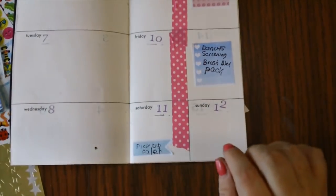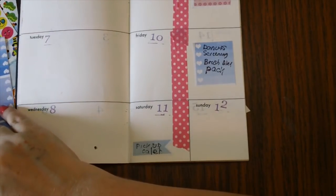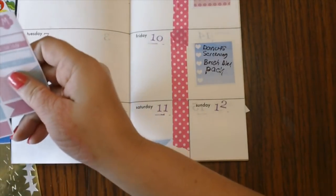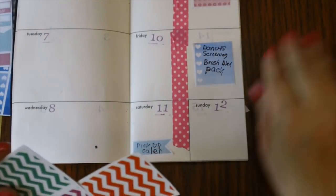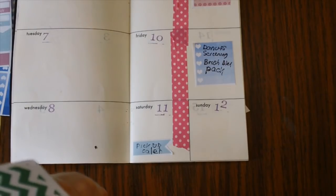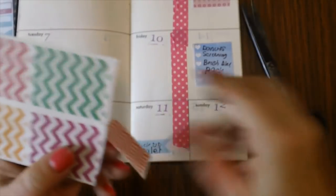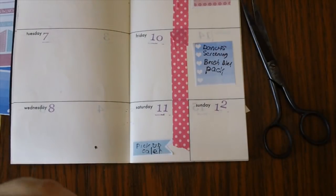All right. Next, I'm just going to grab another little sticker just to kind of put on Sunday. Because I know I want to just sort of be lazy on Sunday, so we're just going to put a little chevron over here. Because I think that'll make it look pretty. Then we'll cut it out. Oops. Okay.